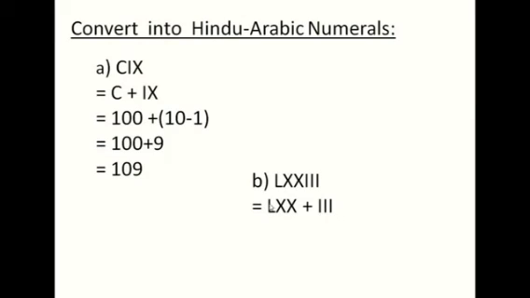So if you think of the value of Roman numerals in Hindu-Arabic, just write them according to the law, and the law will tell you whether you need to subtract or add. So let's have a look. LXX means 50 plus 10 plus 10. Here plus as it is, 1 plus 1 plus 1, directly I have written 3. Just do the addition, you will get the final value also. So 50 plus 10 plus 10 gives you 70. 3 came over here. So 70 plus 3 gives you 73.